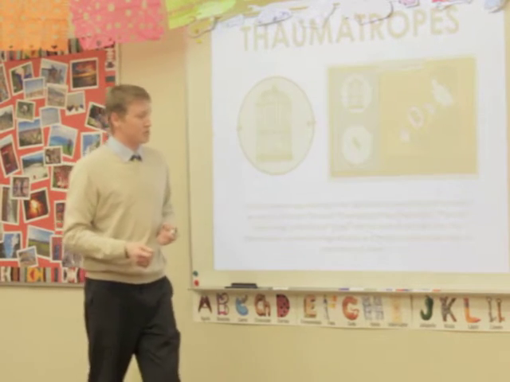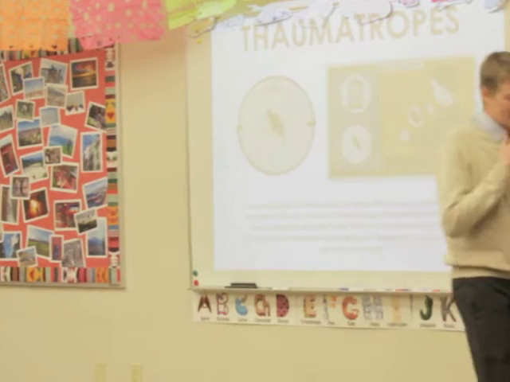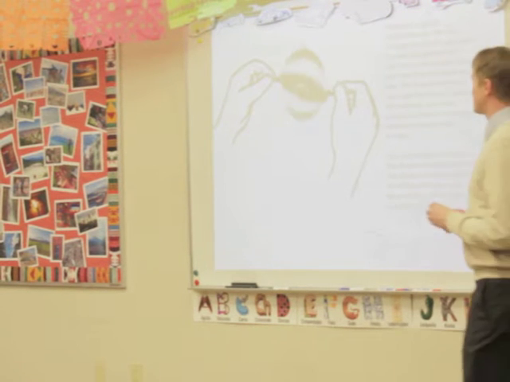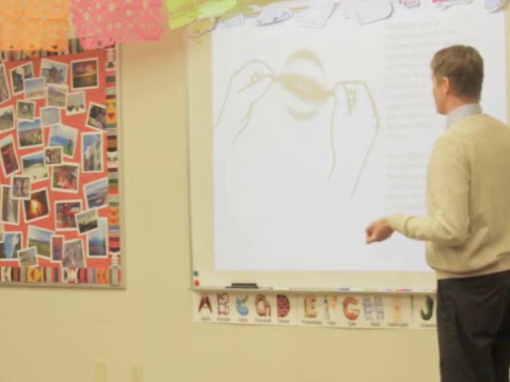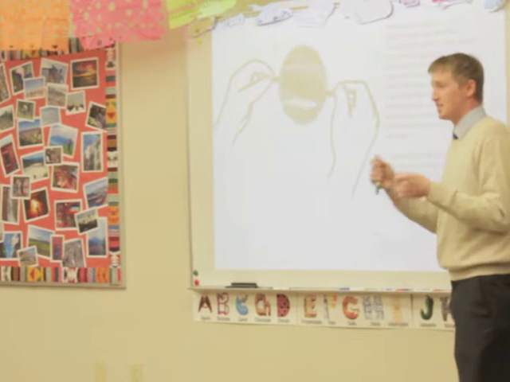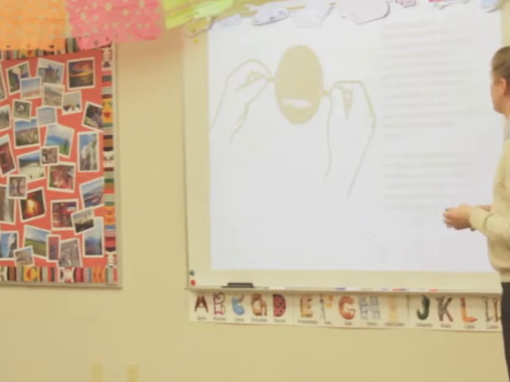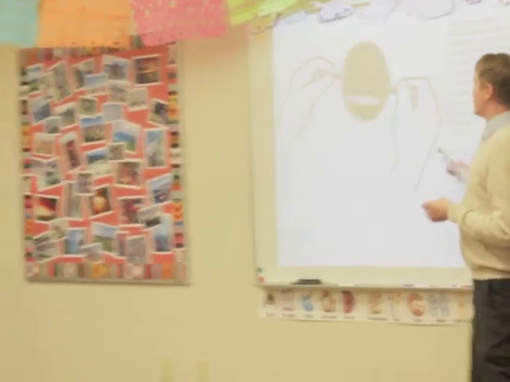So I'm going to show a couple of optical illusions in a minute, but before we get started on thaumatropes, I want you guys to think about how this works. There's an opportunity to blend two images together. The classic one is the bird in the cage. On the axis points is probably where you're going to see the best illusion. So when you're starting to conceptualize ideas, think about how this works. That's essentially what we're going to come up with.